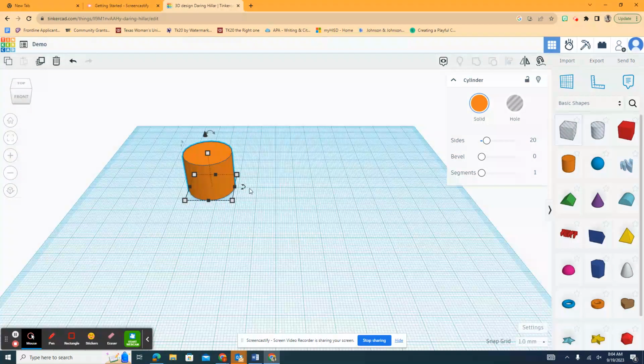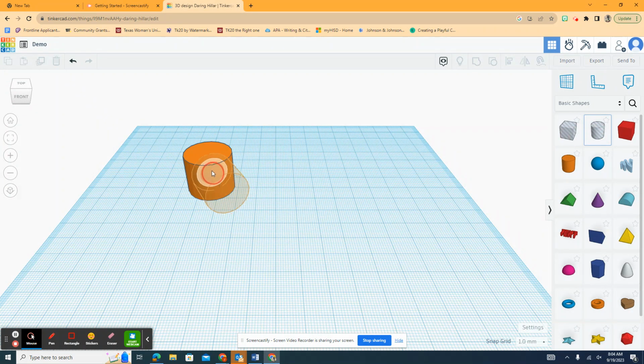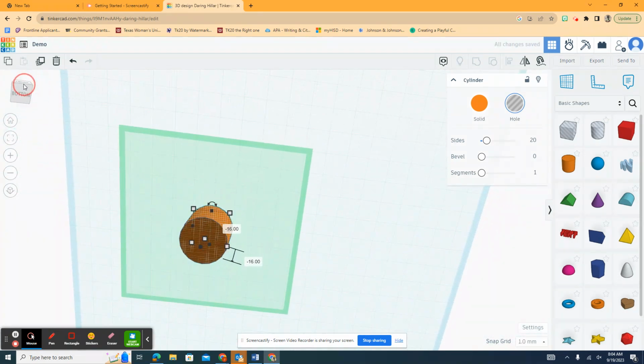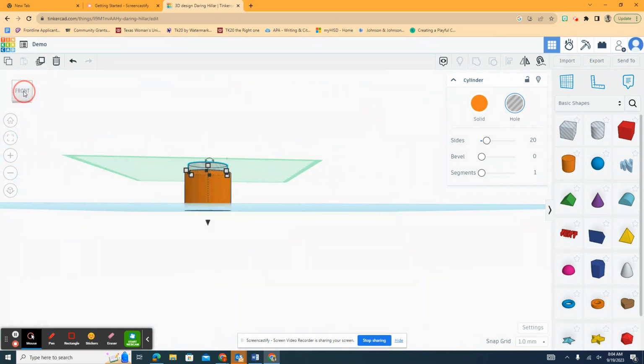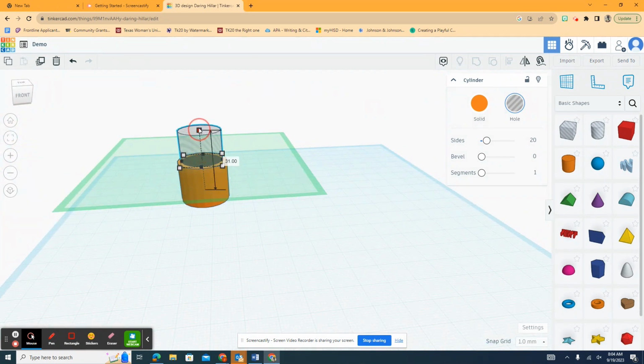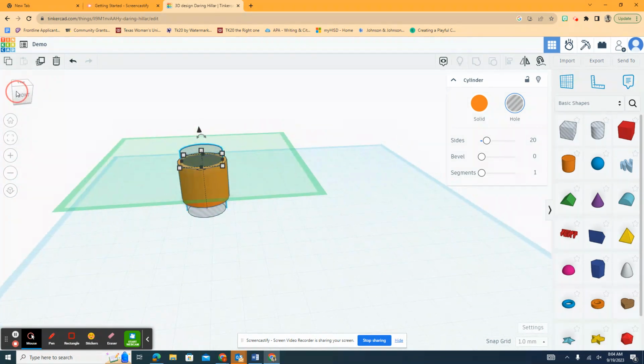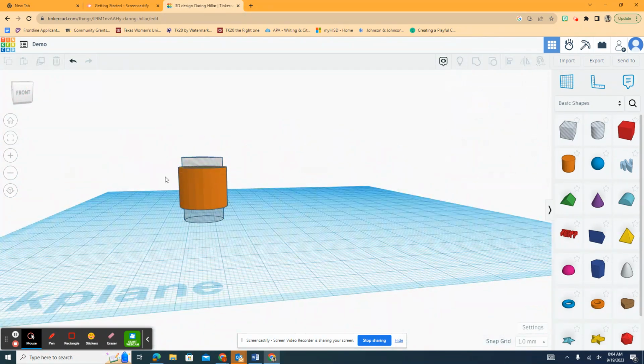All right, the other thing that you can do, let's say that I want this to be hollow on the inside. I would grab this one over here. If it has these gray stripes, that means that it's going to be a hole. And I would put it right on top of my shape. Now, it doesn't go down inside, so that's what this little tool would be for. You can take it down inside, and you want to make sure that if you want it to be hollow all the way through, that you drag it all the way through. So I'm going to need to make that a little bit bigger and then drag it all the way through. And then when it goes out the bottom, that tells you that this is going to be a tube-like shape. All right, there will be a hole all the way through.